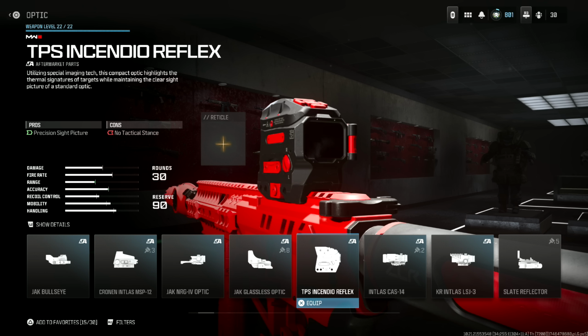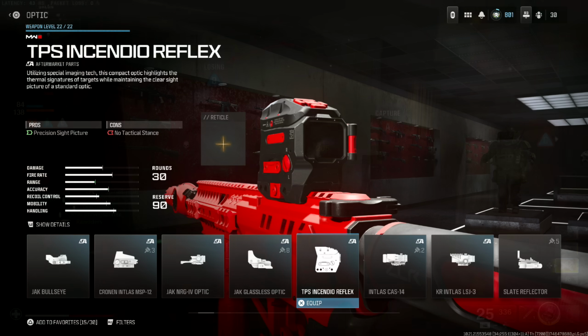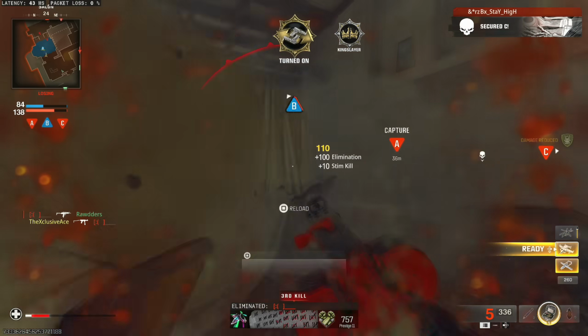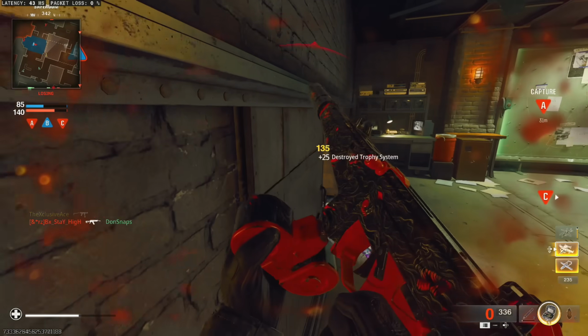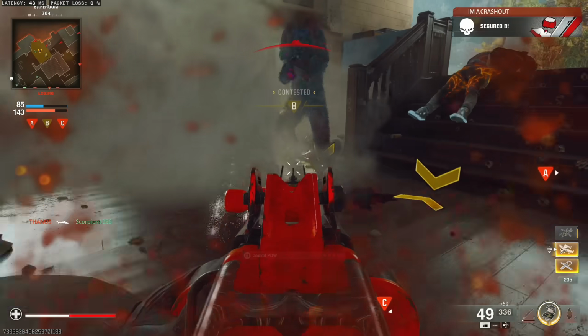At the moment, I think the lowest zoom thermal you can get is a 1.5, but I think they could take that further and have a no zoom thermal. And they could have that slight trade-off as well of having slightly worse aim down sight speed. That's just another small void that I see in the attachment selection for Black Ops 6 that could be rounded out a little bit more.